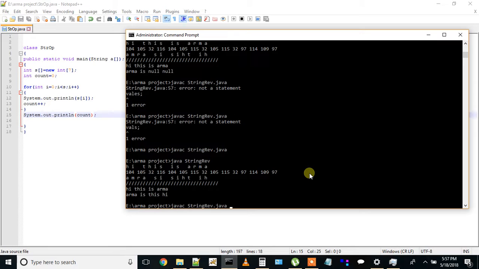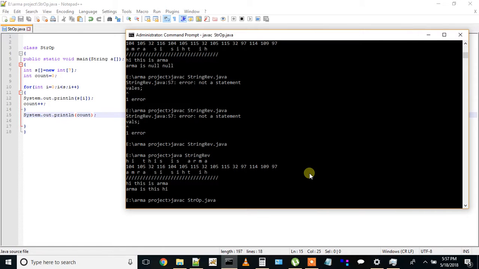I have declared the array, initialized the array. No, I didn't initialize it, I've just declared the array. But what will happen? You see it yourself.